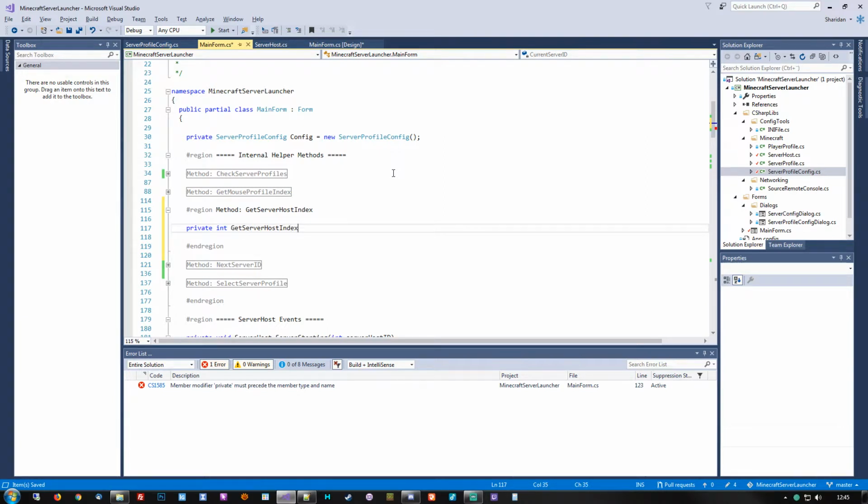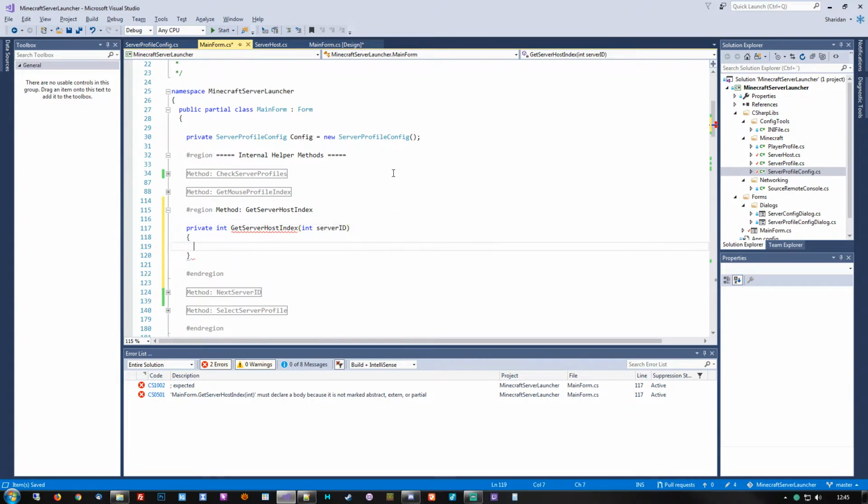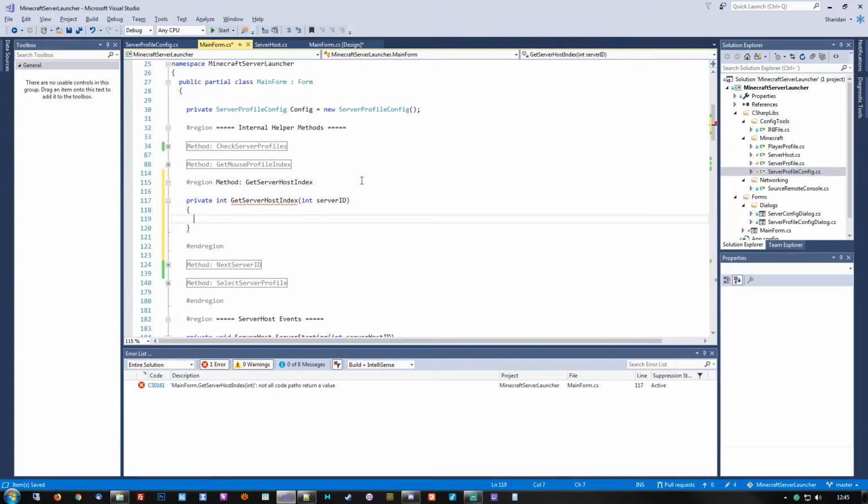So we will expect to get a server ID. Actually, we'll just do a server ID because this could be from either one of the two lists, but since we're assigning that ID to both of them, it's from one or the other.